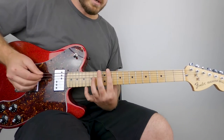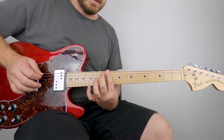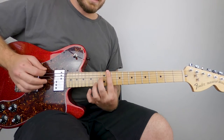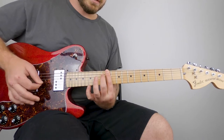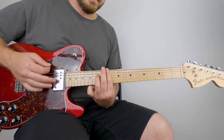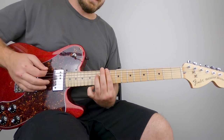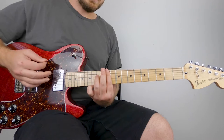The chords you need to know, your first one is gonna start on the 11th fret. Bar the 11th fret with your index finger, just the low three strings, and then put your ring finger on the 13th fret of the D string. And for most of these chords, you're only playing those three strings.